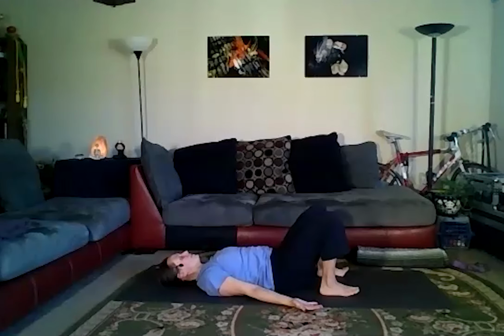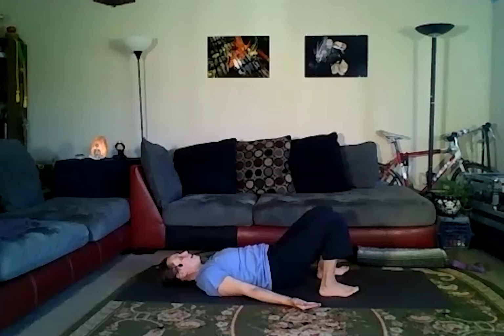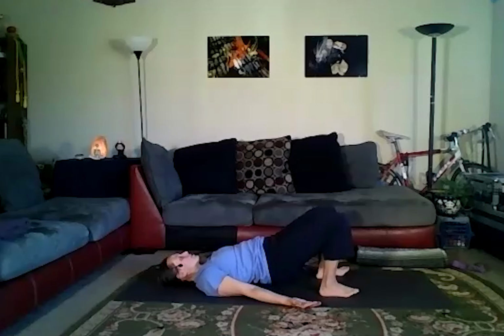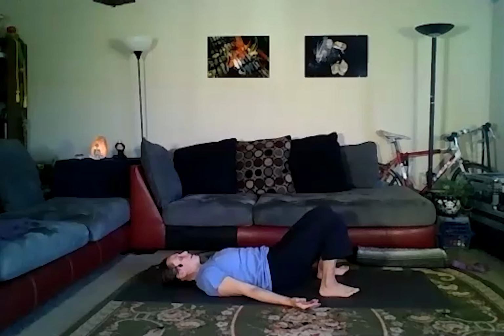Exhale, press your feet down, curl your pelvis up. Inhale, set your sacrum back on the earth, relax low belly. Exhale, curl pelvis. Press down into the ground to press your hips to the sky. One more time like that. Inhale, sacrum onto the earth. Relax low belly, low back.